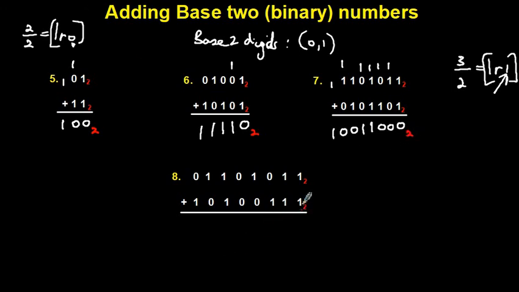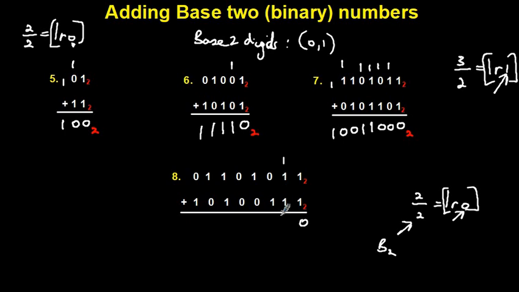Moving on to the final example now. I hope you're getting what is happening here. So looking at the first column now, 1 plus 1 is 2, but 2 is not a part of the base 2 system. So put down your 2 and divide that by 2 because we're in base 2. This is equal to 1 remainder 0. 1 and 0 are a part of the base 2 system. So we put our 0 right here and we carry our 1 at the top.